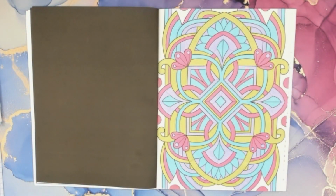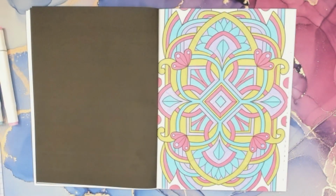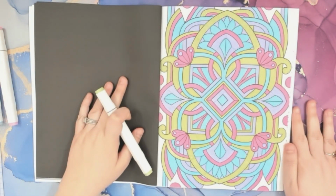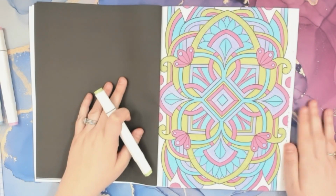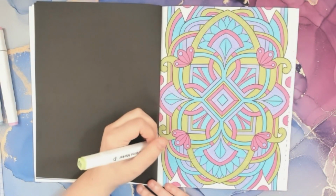Well, I don't know if I should color it. I think it almost will be too much. Or won't it be too much green? Let's just do it. Let me color the whole page. I like the way it looks now though. But this is part of the pattern, so I probably need to. Okay, last color. Sorry guys.